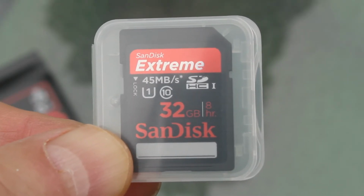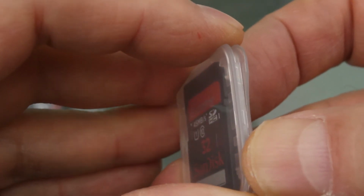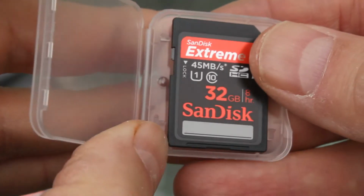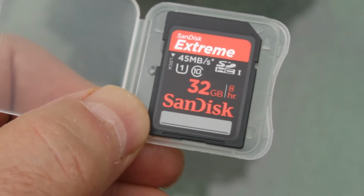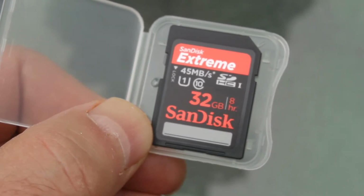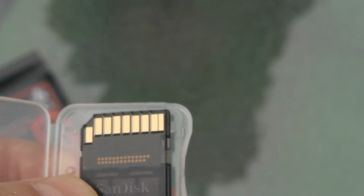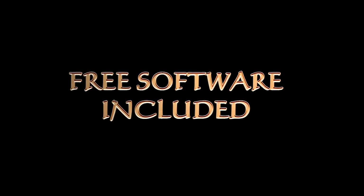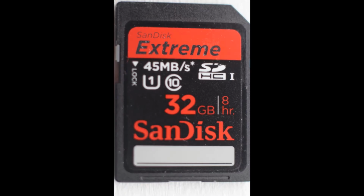In order to get the 45 megabyte speed, you need to have a UHS-1 compatible device, and we'll talk about that a little later. You see circled the 10 in the small circle indicating Class 10, which was the main thing I was concerned about. There's free software included, a restore software for getting back pictures you accidentally delete.